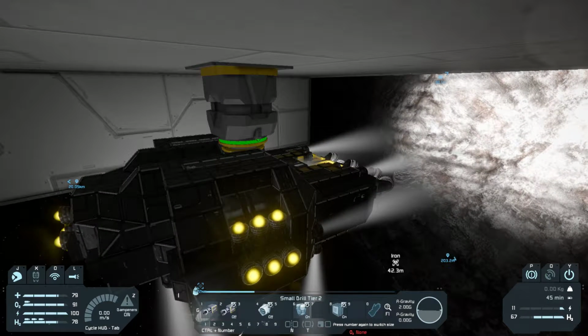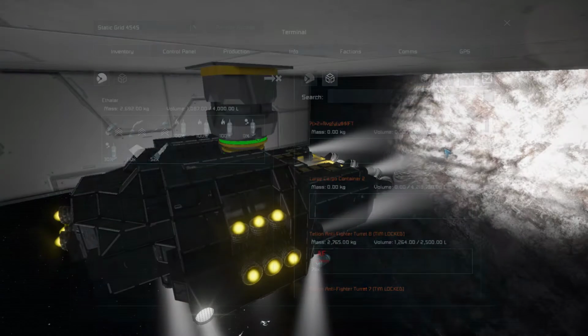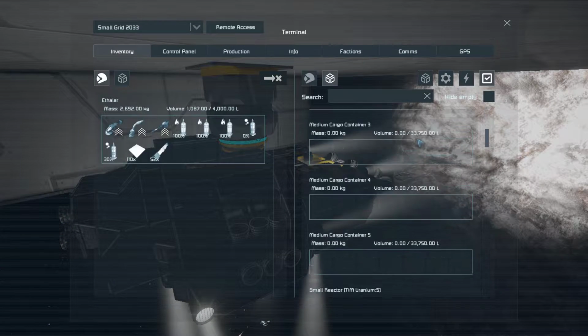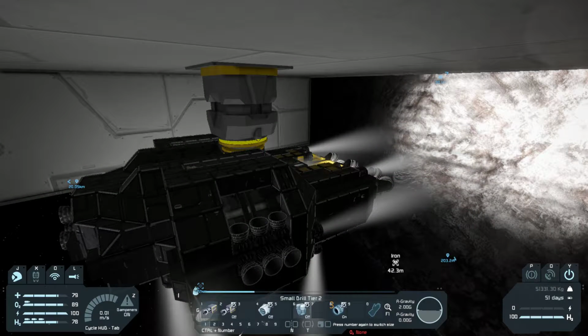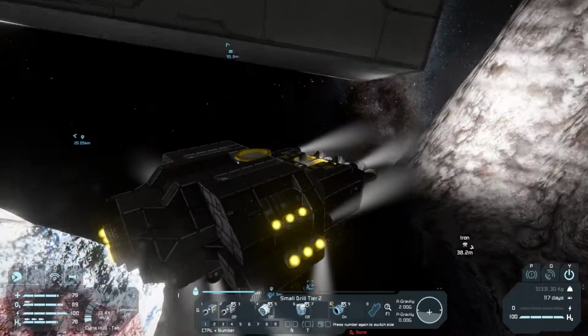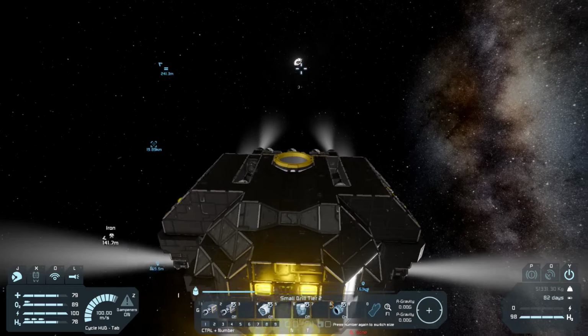We'll go ahead and see if we can pull some hydrogen out of the base and out of the big ship to fuel our tanks. Let's see. Alright, it looks like it pulled everything out of the base, so go ahead and reburn, and then we're gonna do a little bit more exploring here. So let's go to that asteroid.